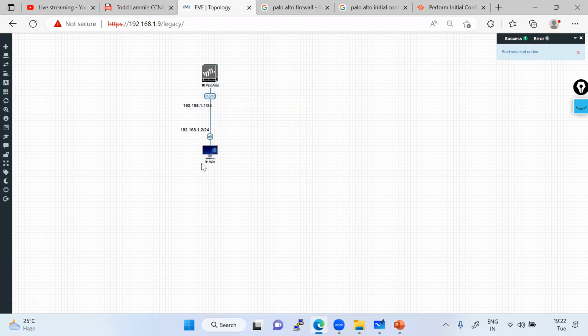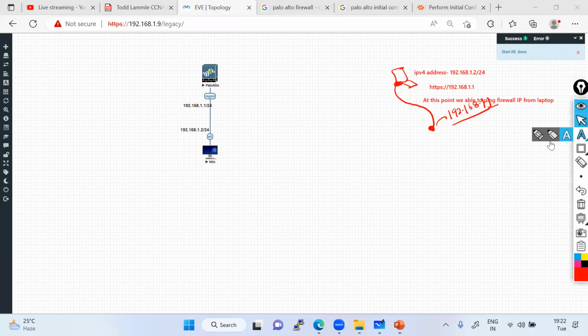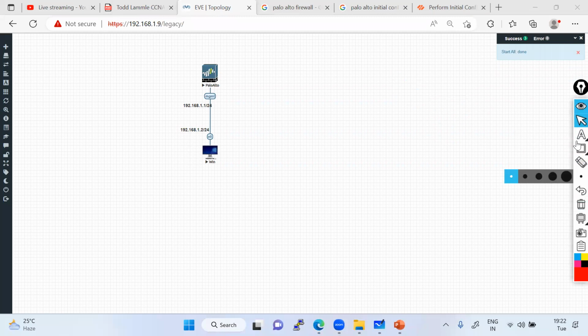You can see my PC starts booting up and the PC is started. After some time, my firewall also becomes green, which means it has also started. So my firewall and PC are started. And in the same scenario you can see here, because this is a VM, we'll check whether an IP is available on this management interface. If not available, we just have to define it. We also have to define an IP address on the PC. So we just have to check everything.